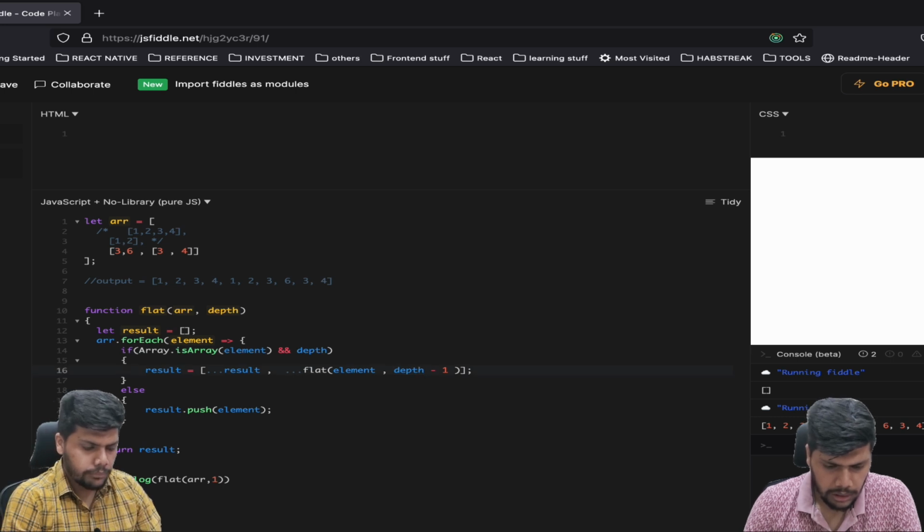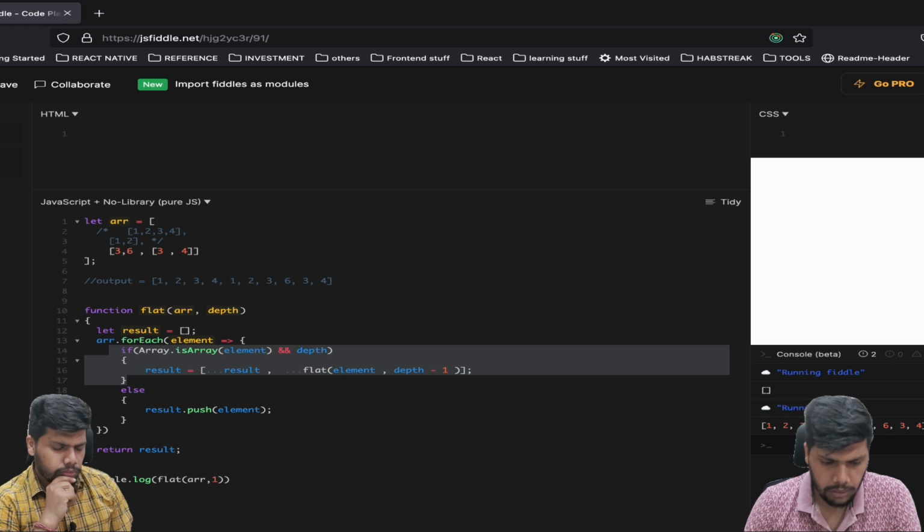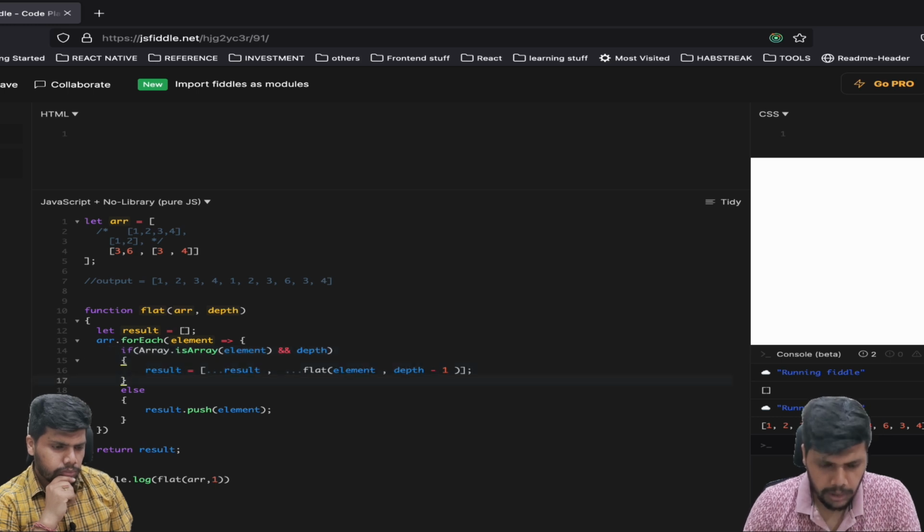Then it will come here and see this is a type of number, so it will push the number 3 in our result. After this it will push 6, and after this it sees that it is a type of array, then it will come here, type of array, but the depth will be 0, so it will not go in this particular if condition. So we have stopped the execution there, and hence we will get our result.